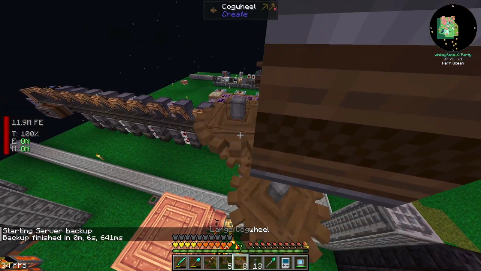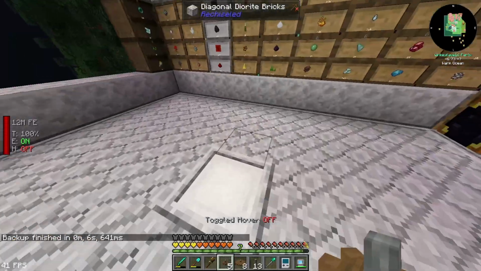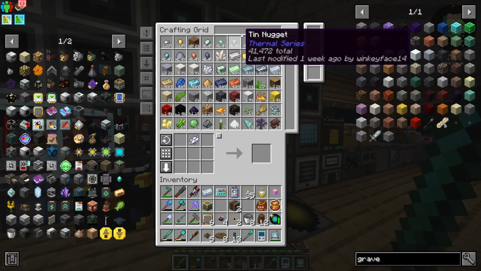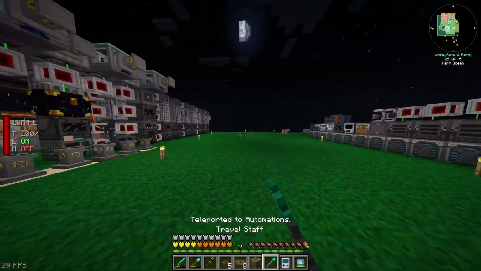So I need this guy to be here. Okay, I need some things. I need some andesite casing. Do we have an andesite casing in here? I don't see one. Nice. We got the casing.